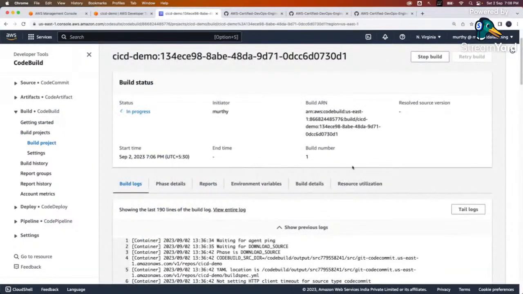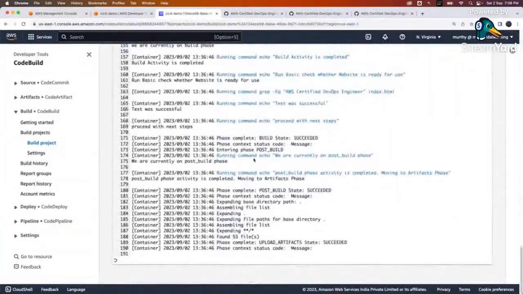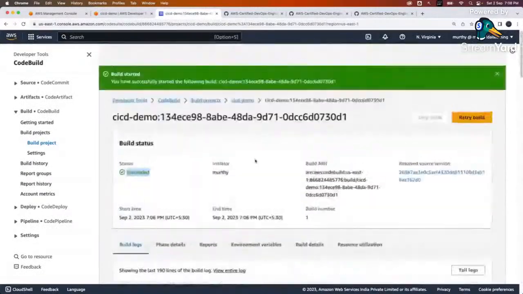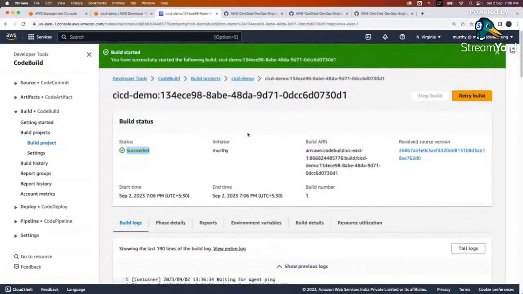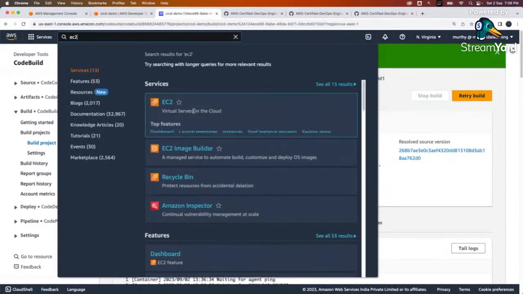So we are seeing that the overall build status is completed. That means whatever commands I mentioned in the buildspec.yaml file have been executed without any issues. Now what I want to do is, once I perform the build, I want to go ahead and deploy it. If I want to deploy, I will require some EC2 instances.